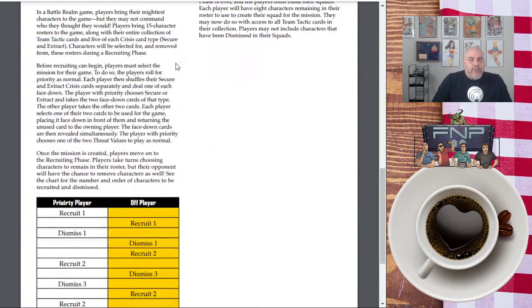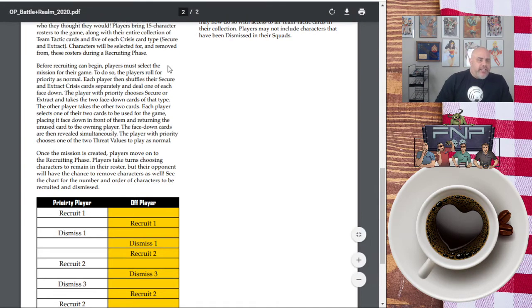So they put out 2 new game modes. You have your regular game mode, which is easily probably the best, most balanced competitive game out there, and it doesn't require $800, $900 to get involved like other games such as Warhammer 40,000 or Age of Sigmar. But it could if you keep buying everything. But you can pick and choose whatever you want. You don't have to worry about codexes. Everything comes with the characters. But I'm not going to continue on with that.